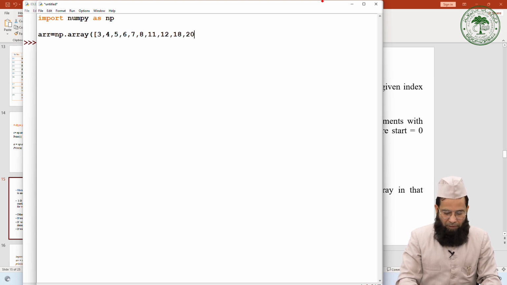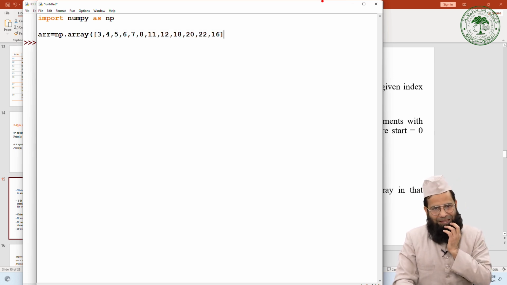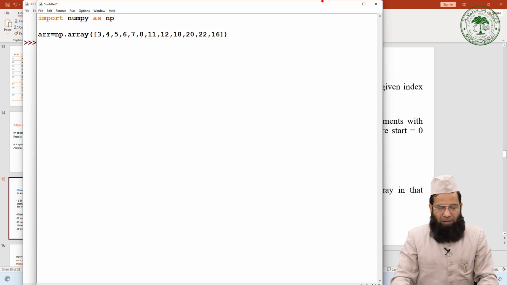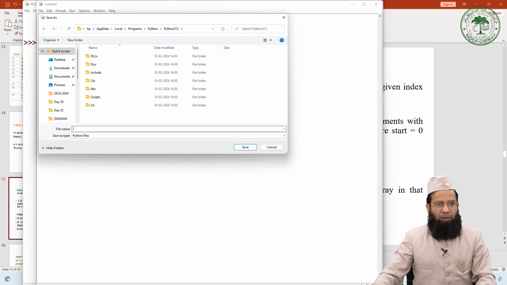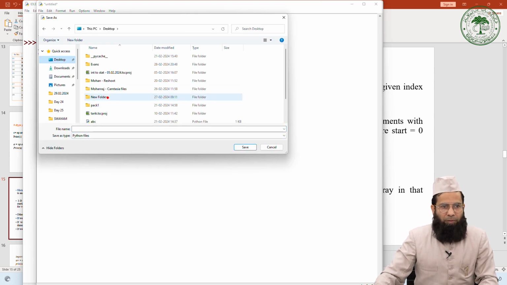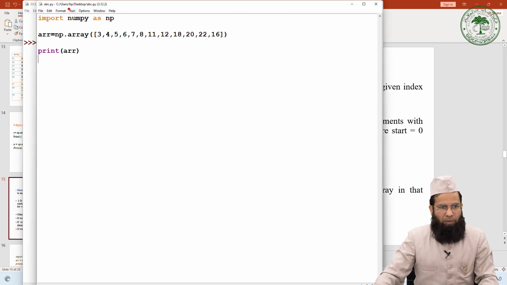Let me add some more elements. So it has 12 elements in this case, right? Let me print this one. So I am trying to print this value.